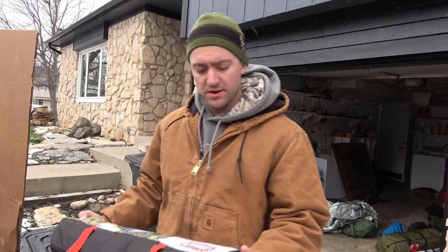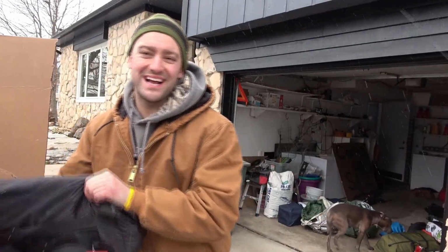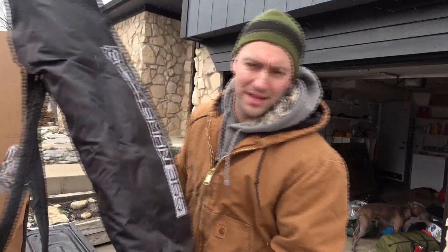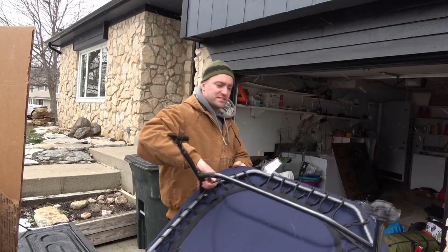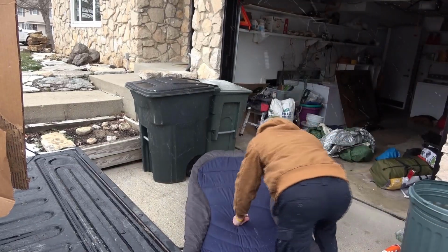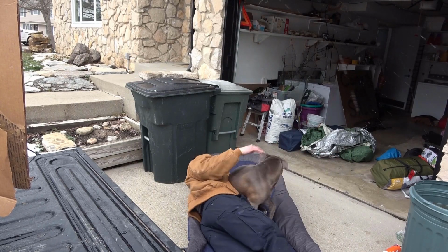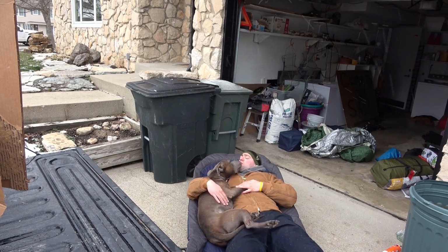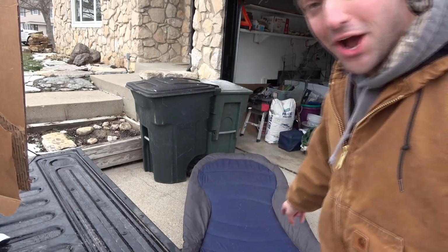Oh, this bag's much smaller. 4-person sun dome tent. Another deer blind. Why am I so excited about the deer blind like I'm about to keep every one of these? Because maybe I am. Oh goodness. This is a big boy. Dude, this thing is huge. Ugh. Oh. It's a perfect fit, but off. That's not what I meant. This thing's $170. Let me show y'all what my dog is doing.